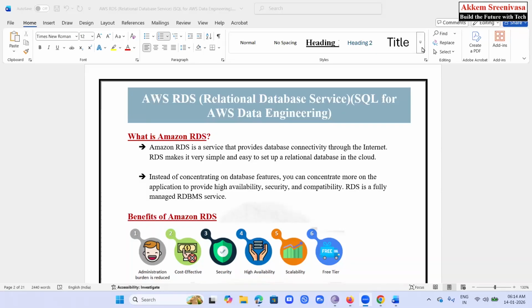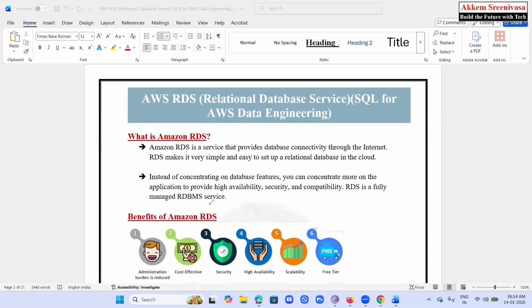First, let's start understanding what Amazon RDS is. Amazon RDS full form is Relational Database Service. RDS stands for Relational Database Service.